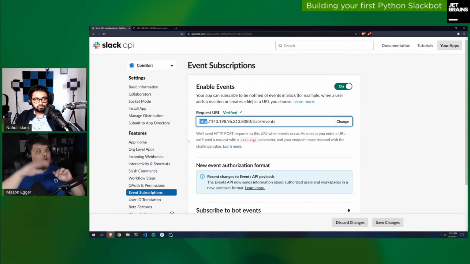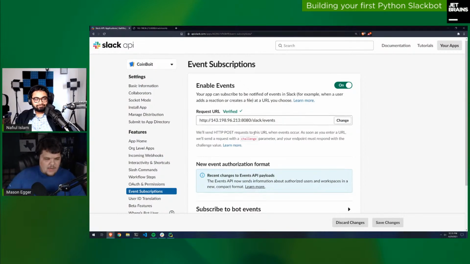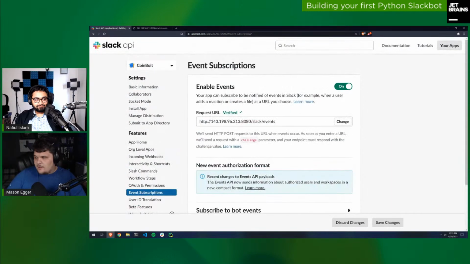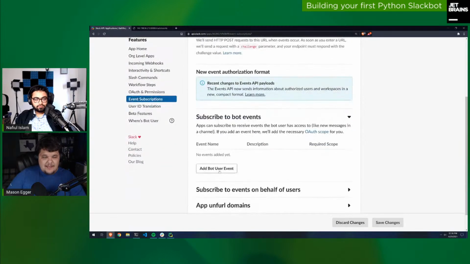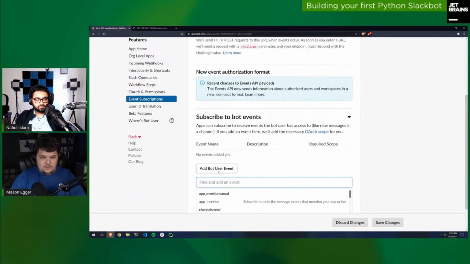This is not really how we're going to deploy it. And I'm going to show you another way you could deploy it, where you could have done this through App Platform, where you automatically get HTTPS, and you would have been fine. So for now, I think for the sake of this, we're going to be good. So we need to add that in, and then we need to go to event subscriptions, and we need to subscribe to bot events. So we need to tell it what event we actually want to listen to, and I want to listen to messages on the channel.